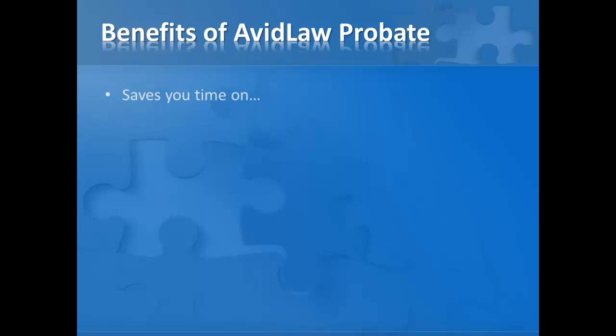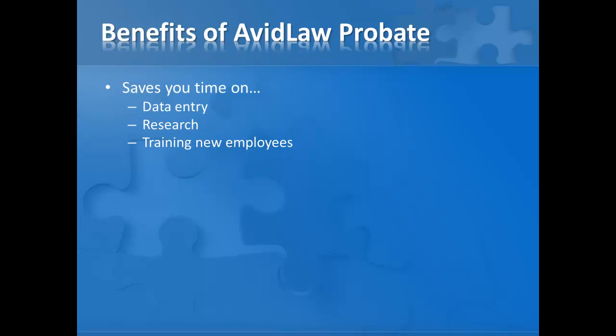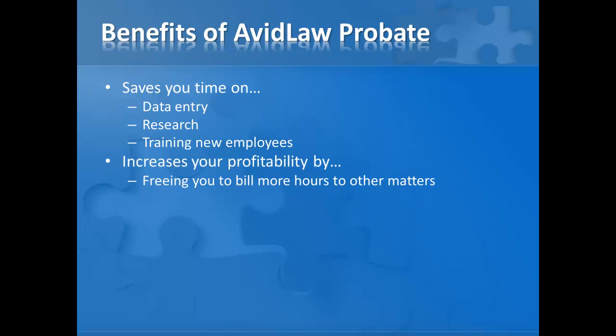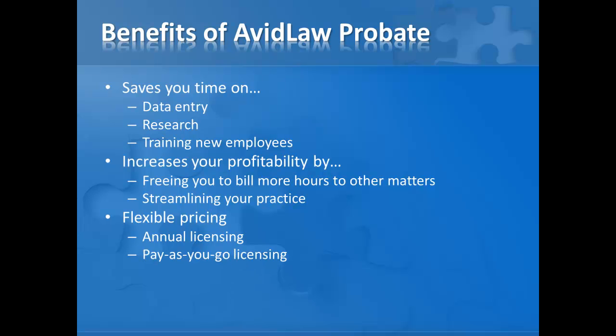It helps you save time on data entry, research, and training new employees. It helps you increase your profits by freeing you or your paralegal to bill more hours on other matters, and streamlines your practice to make it more efficient. Our flexible pricing structure allows you to purchase an annual license or to pay on a per-matter basis. AvidLaw Probate is updated quarterly with new features, changes to local and state statutes, and much more.